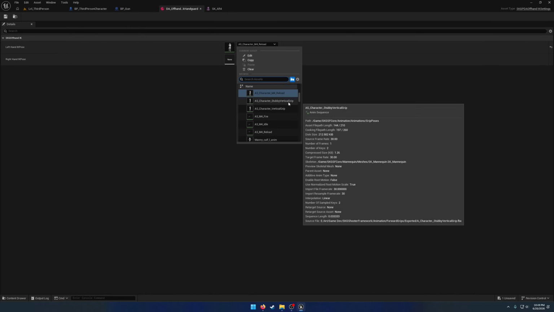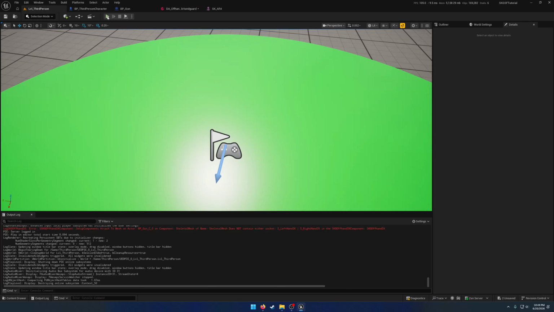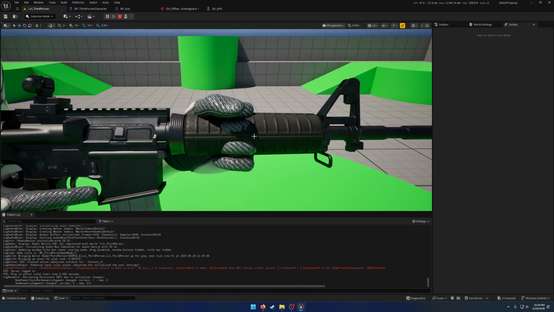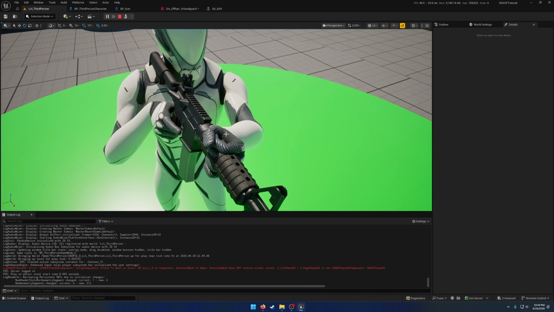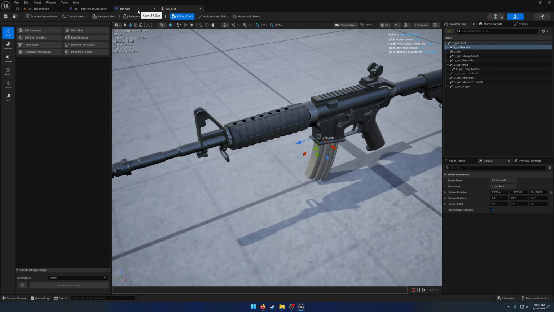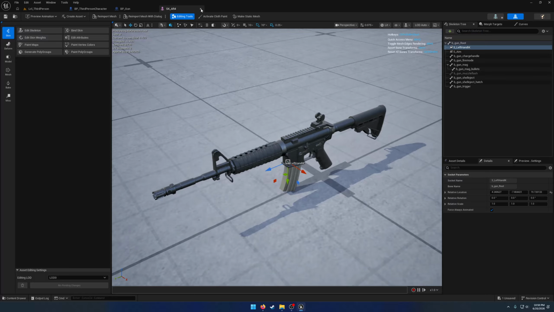If I change this to stubby vertical grip, or actually I'll just use vertical grip, you can see the pose on the left hand has changed to basically one of holding a vertical grip. So that's what the pose does. Very simple. It's kind of self-explanatory. I don't know what else to really add to it. But there we have our left-hand IK handled and set up.